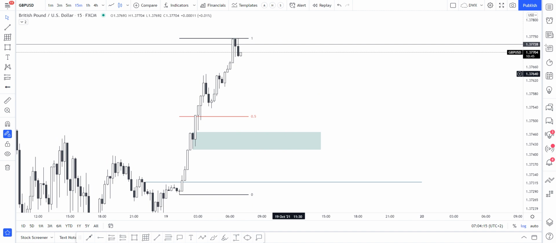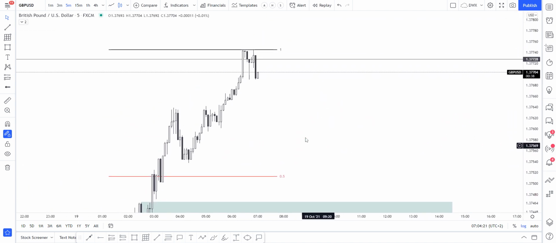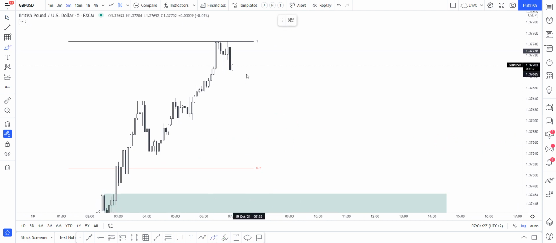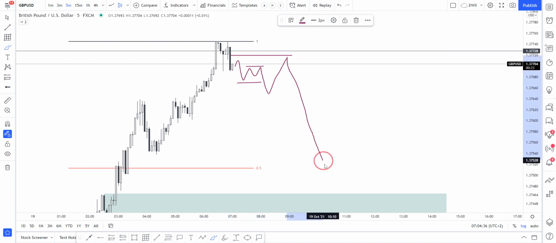So it's a bit of a questionable situation for myself. You maybe have more experience and then you know exactly what you want to do. But for me, I'm not exactly sure what I want to see happening. I do think I want to see some shorts play out, but we'll definitely need to first create some more structure and then break that structure. We pull back, maybe towards an order block, sweep liquidity, and then go down low.